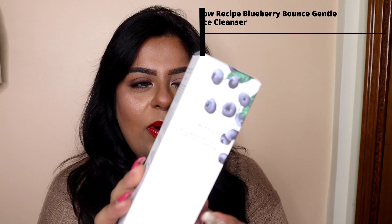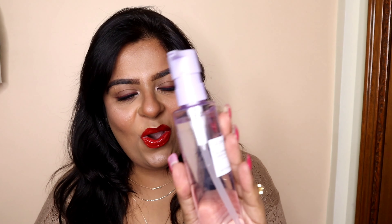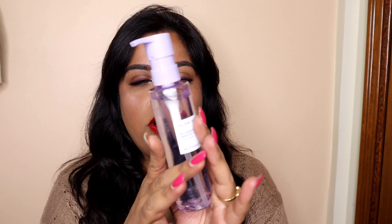The first thing she got was by Glow Recipe — it's the Glow Recipe Blueberry Bounce Gentle Cleanser. The outer packaging is the very typical Glow Recipe packaging, and the inner packaging looks like this. I've actually used it once already — the day it arrived I couldn't wait! It's a plastic bottle which makes it very travel-friendly, it has a lock, and it smells absolutely delicious — very sweet, like a scented blueberry bakery, exactly like a blueberry cheesecake. It's 160ml.